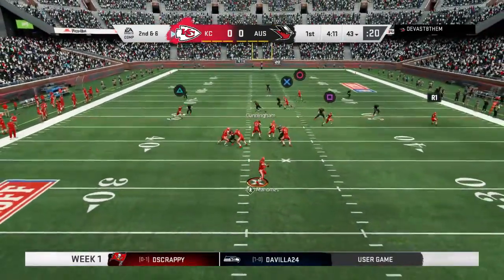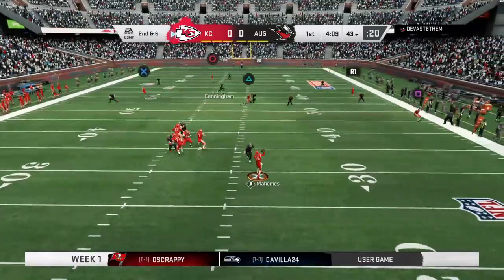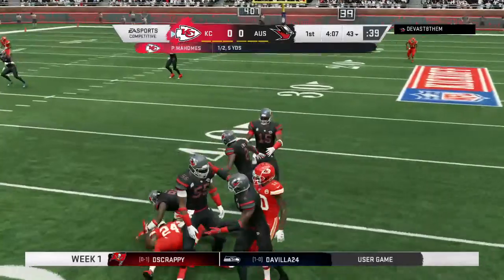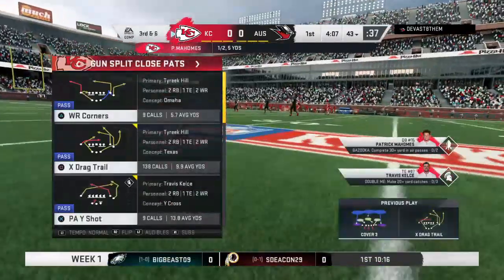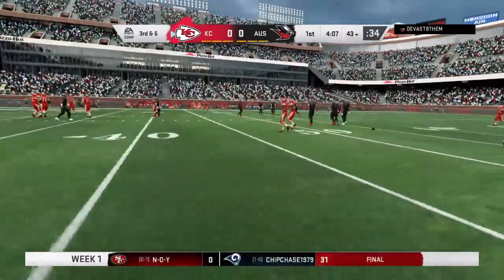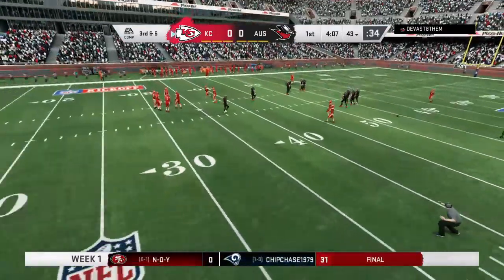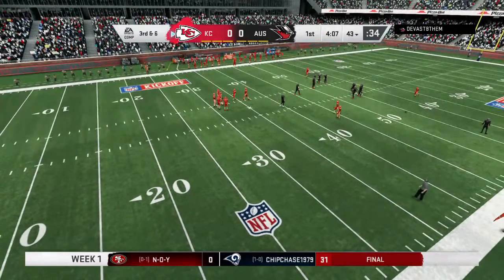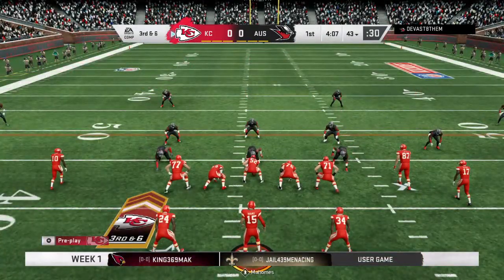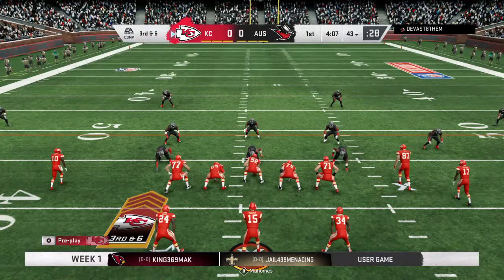Now here's Mahomes. And that'll be incomplete. Took a pretty good shot as he tried to pull that one in. Couldn't hang on, 3rd down. Even without a ton of pressure in his face, it just shows how difficult it is to pick apart his own defense. Those guys are sitting back, and they're not playing receivers as much as they're playing the eyes of the quarterback and when he delivers the ball.